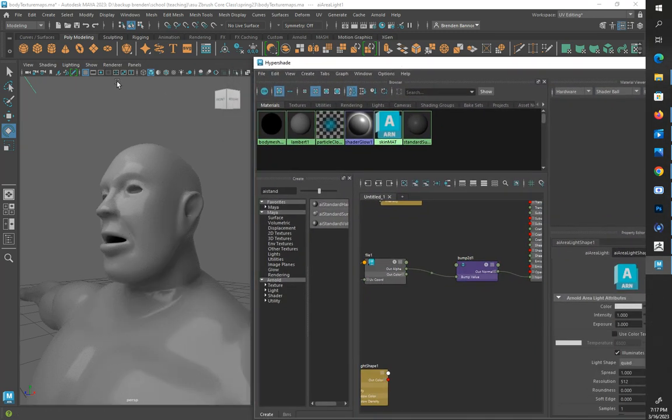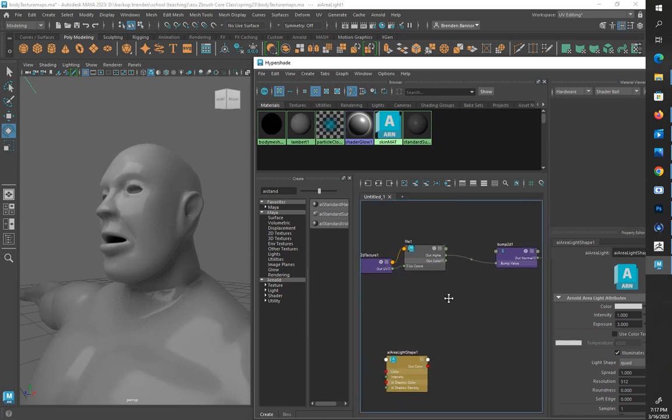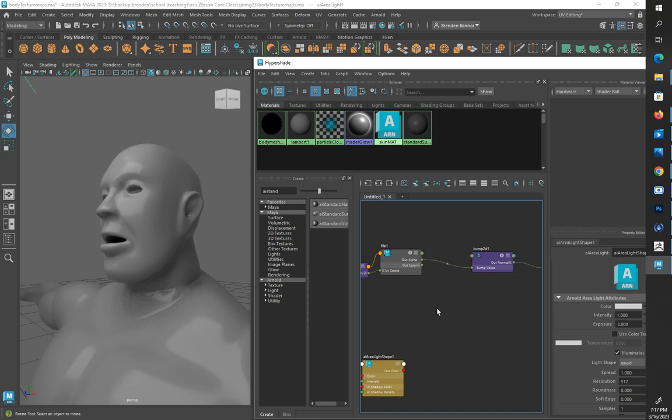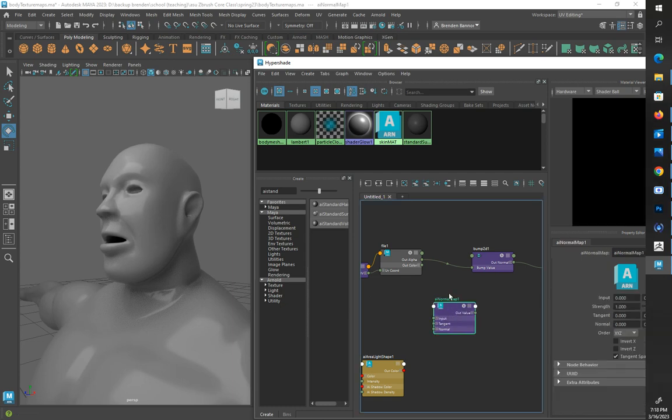And I see it render here with my renderer. So I have the bump 2D plugged in. What I want to do is here in the Hypershade, I'm going to click the tab key. And when I do, I get a search box that opens, and I'm going to type in AI normal. And we see we get an option here, AI normal map, not normalize, but AI normal map. We're going to click that.